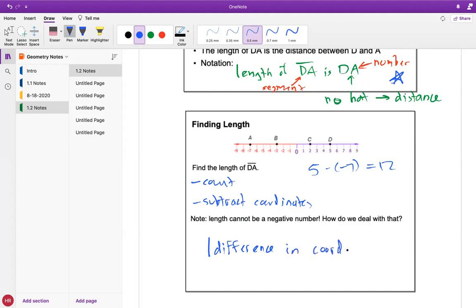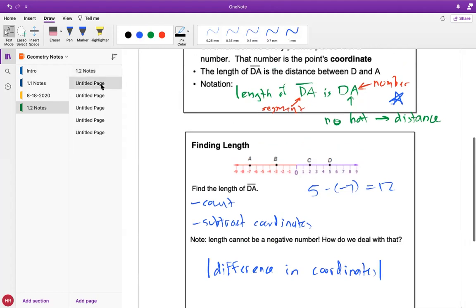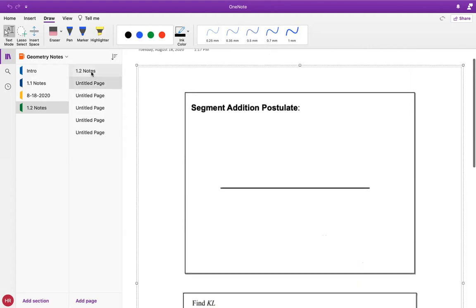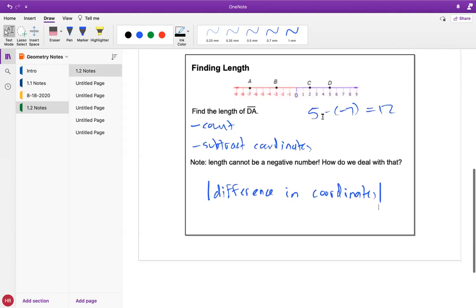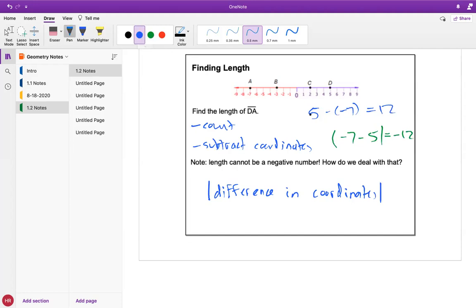If you want, we can talk about absolute value later, but we're talking about the lengths of segments. You just figure out distance, it can't be negative. So if you get -12 here, like if you happened to have been silly and done -7 minus 5 and gotten -12, you know it's really the absolute value. And that's always going to be positive. That looks like a parenthesis. I'm going to fix that. Like that.